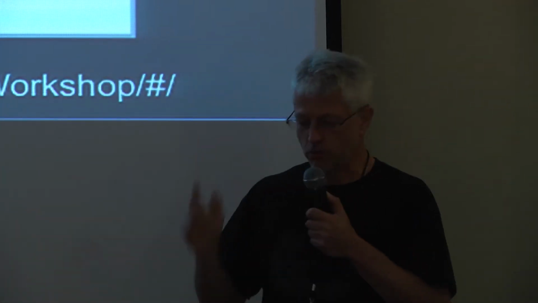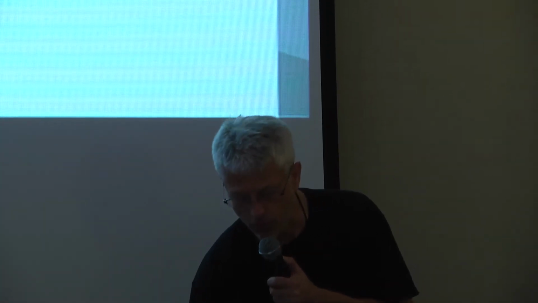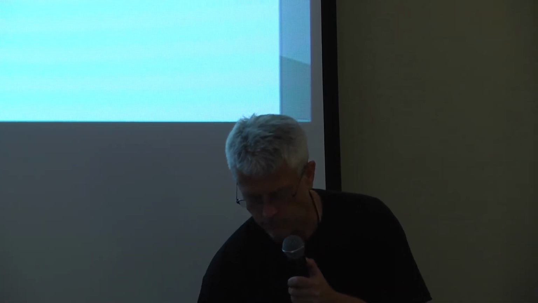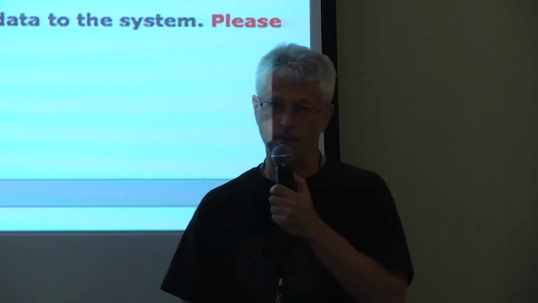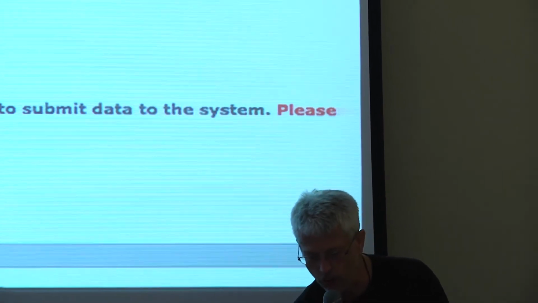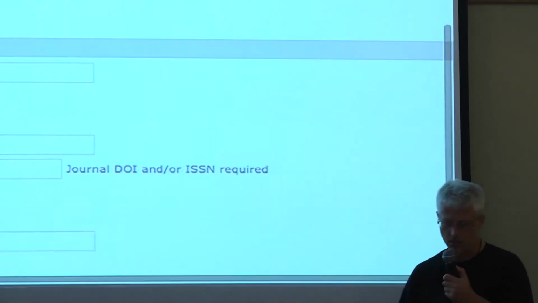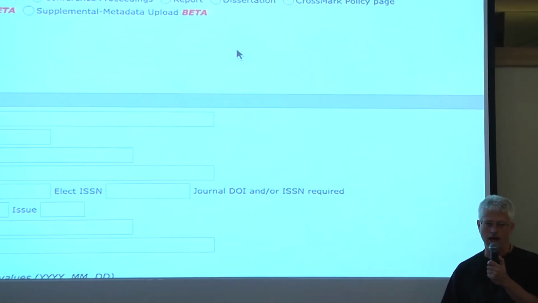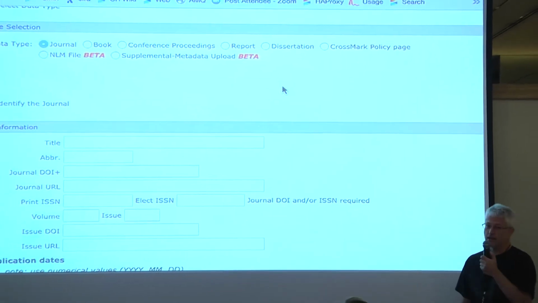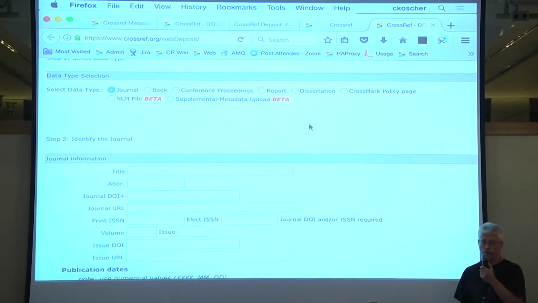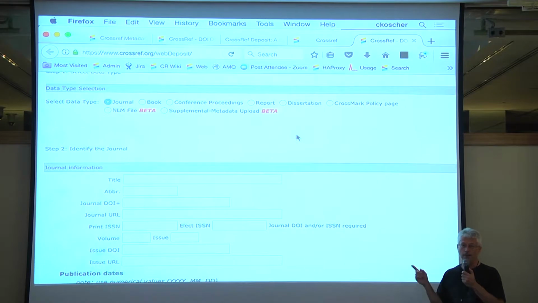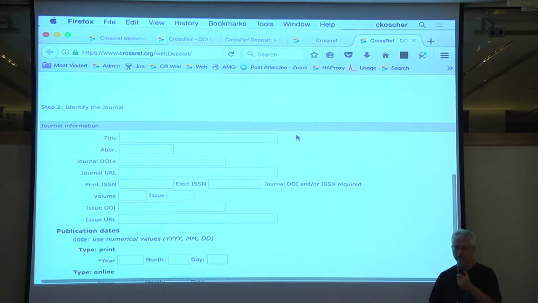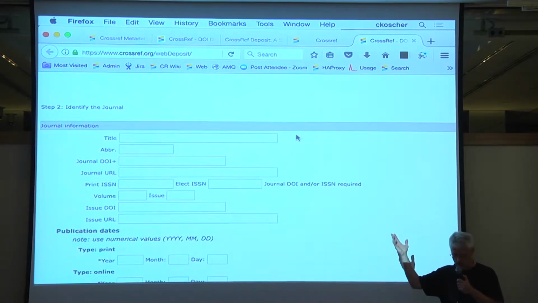But Crossref provided a solution for many people, which was affectionately called the web deposit form. This form is, I'm going to say, 16 years old. It's been patched and band-aided and added to and messed up and everything you can imagine just to keep it hanging together. But there are a lot of people who use this thing. It's really cryptic. Engineers built it, so that's why it looks like this.